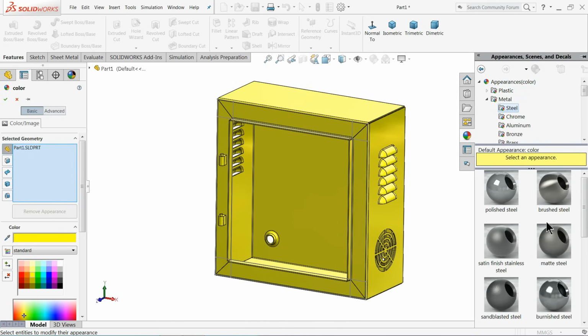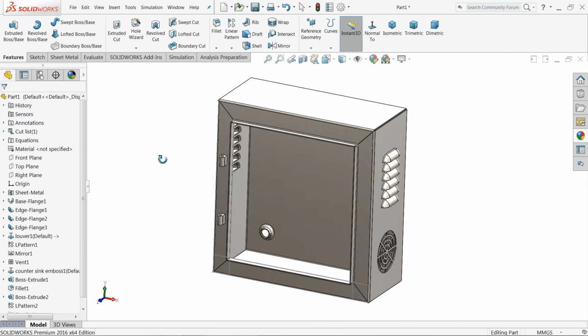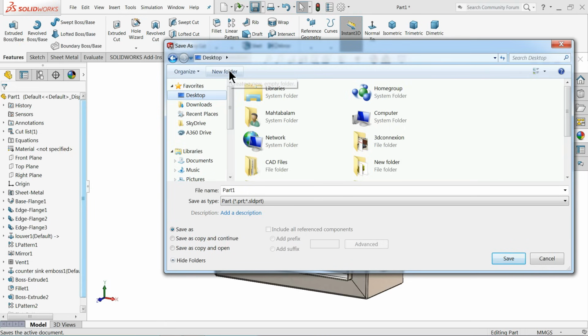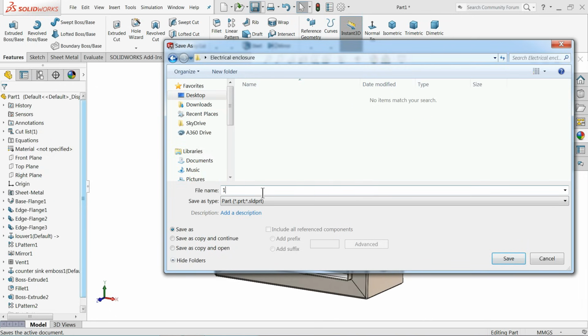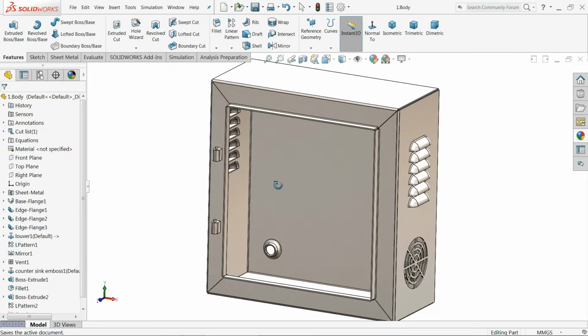Let's try steel color. Okay. Let's save this part. Go to desktop, create a folder, electrical. Electrical enclosure. This is the part one body. Now let's create a door and we will assemble it.